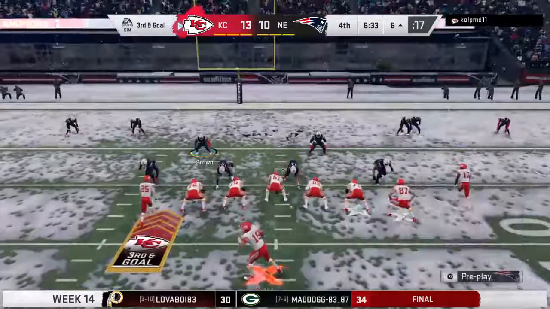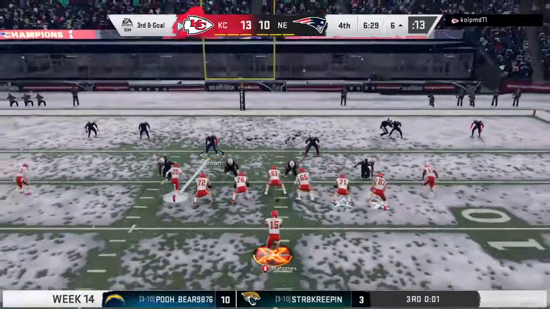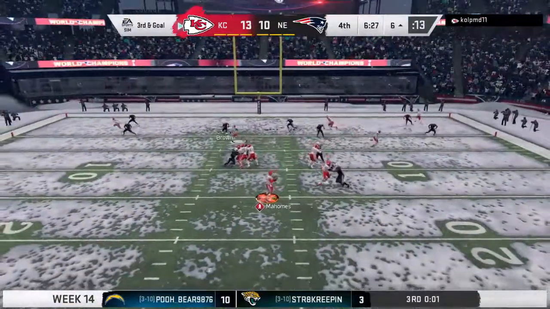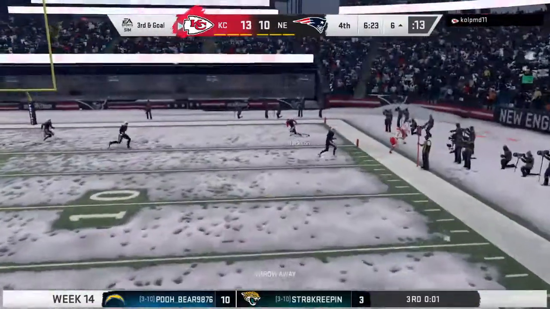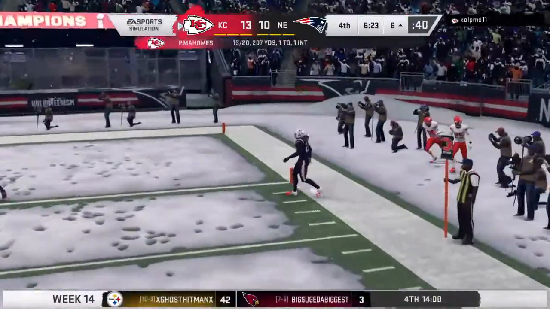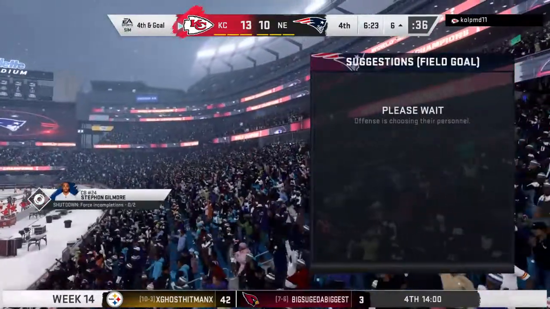Hey, check Mike 57. Mike 57. Ricky. Now Mahomes, dancing to his left. To the goal line, but it's incomplete. So decision time now, because a field goal keeps it a 1-score game.